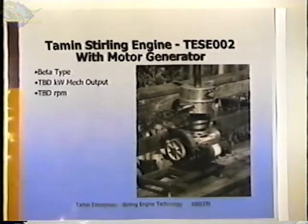And this is the latest version of it here, and this particular version was assembled last Sunday and first ran last Sunday. And I haven't had a chance to measure any power output, but it's significantly more power than the previous engines had produced. The main thing that changed on this engine is the cooler. The cooler was completely redesigned, and I've got the previous cooler here that I can show you after this meeting, and you'll see that there's quite a bit of difference in the coolers.